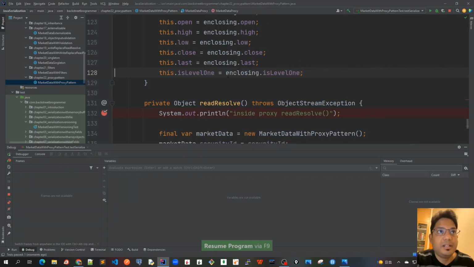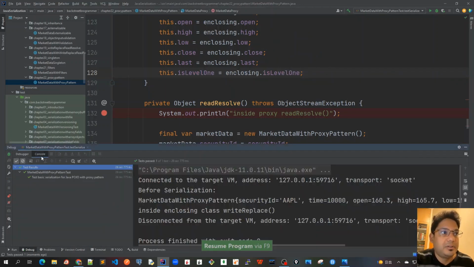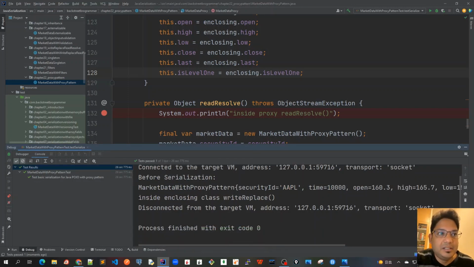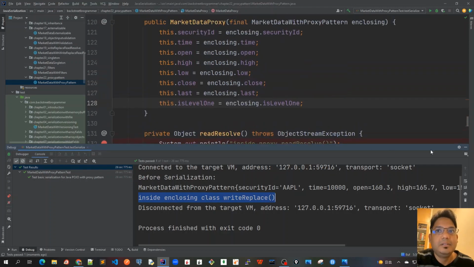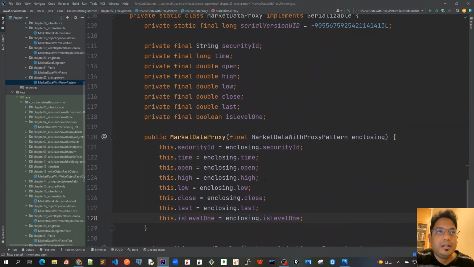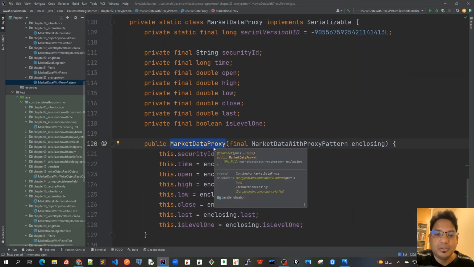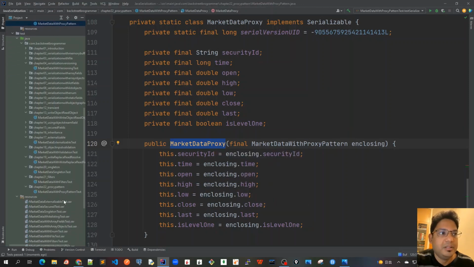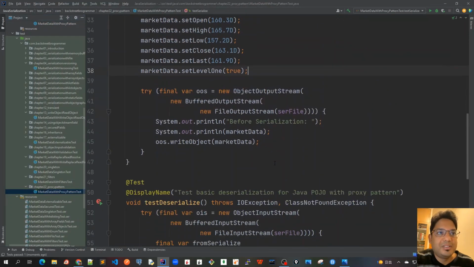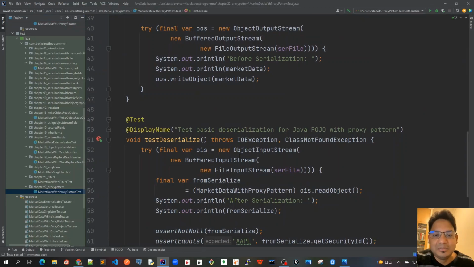I will press F9 now, and now our serialized file has been written. So we can see that the debug statements are also written here, that inside the enclosing class write replace, which we have created. So our serialized file has been created now, and we have serialized the inner class market data proxy instead of the original class copy of it. So let's now test our deserialize method now.